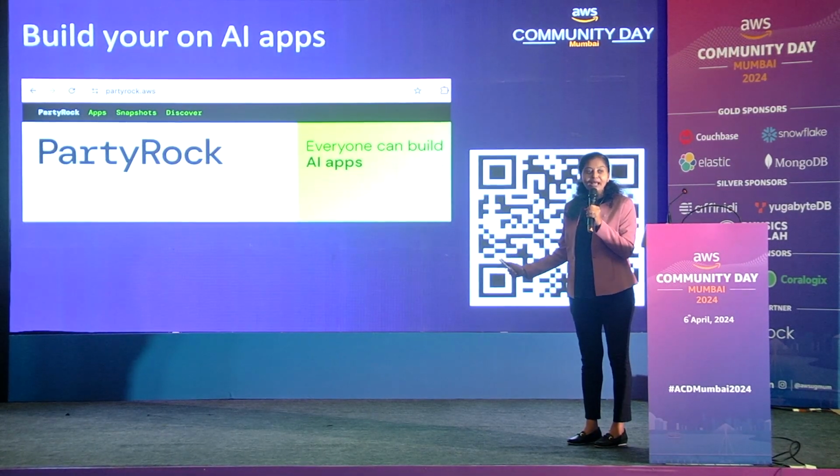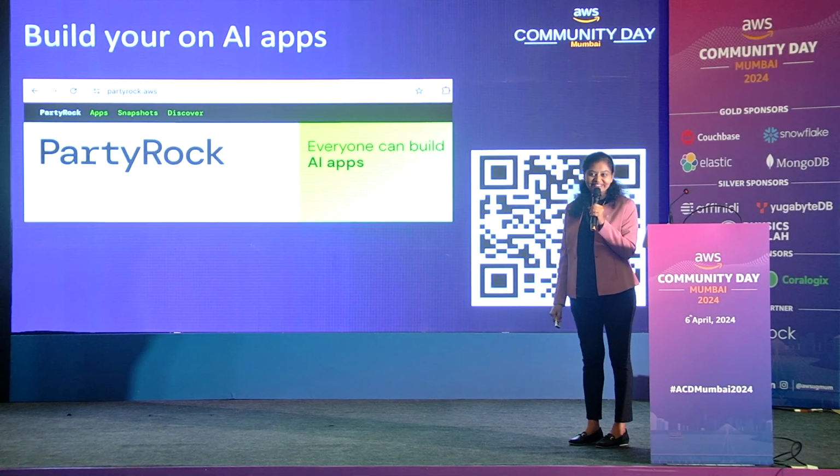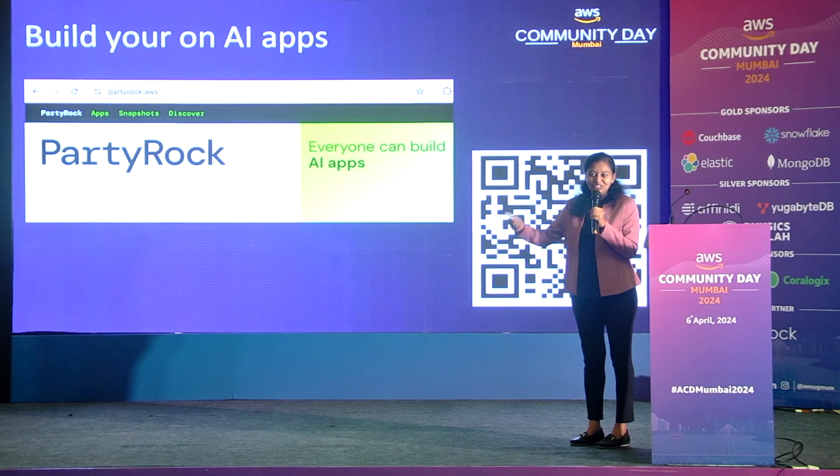How many of you have used Party Rock? What GenAI applications have you created? I saw five or six hands proudly raised for using Party Rock. I want to hear what application you created on it. Travel planner. Okay, to come all the way to Mumbai AWS Community Day? For your wife? Anything men do, it's always easier to blame it on the wife. No, she's not here. This is recorded. I'm going to pass it on to Toshan.